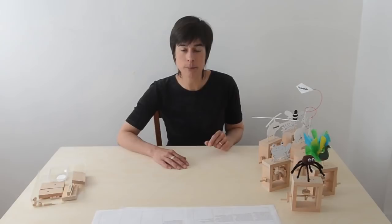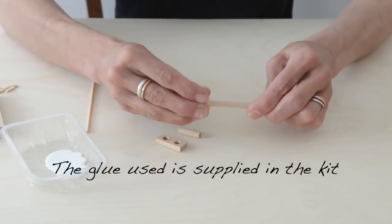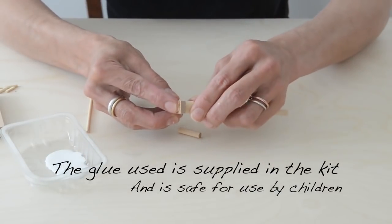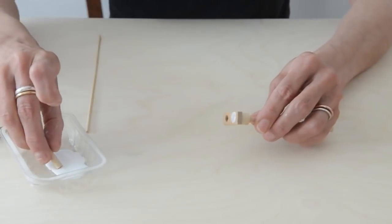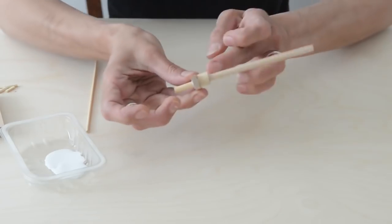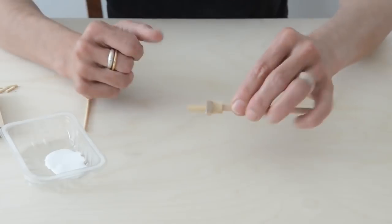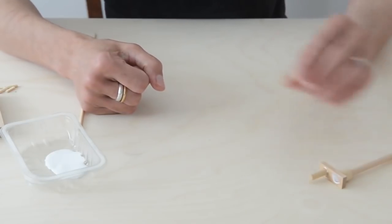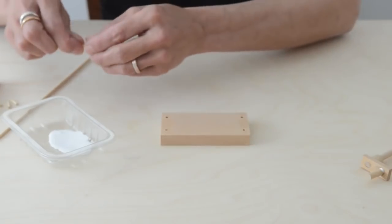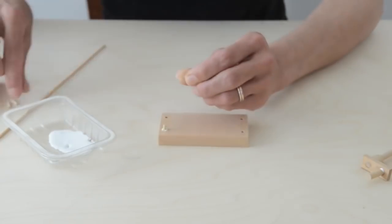Right, we're ready to start building. First we're going to glue the crank handle together. Like this. Try and get it nice and straight, and then put it to one side to dry. So take the base and glue the little pegs into the holes.